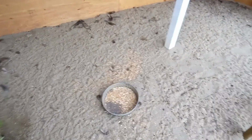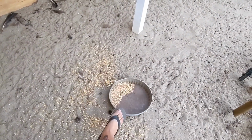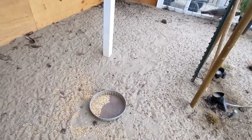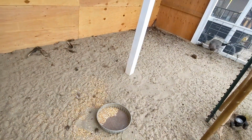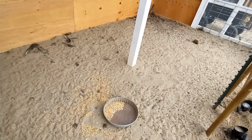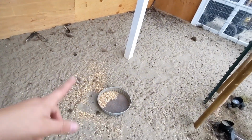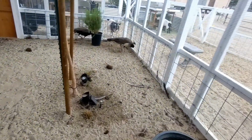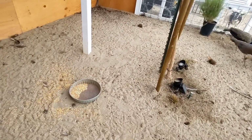So I was giving them the bird seed, but as you can see, they're not eating it. So it must be the chickens. I think I'm just going to stick with getting them their typical feed, and then giving them maybe scratch or just buying black oil sunflower seeds, because this is just a waste of money. Maybe once I get some other birds like quail or something, they'll eat it up. But the chickens must have been the ones eating it all up, because I thought that they were eating it.